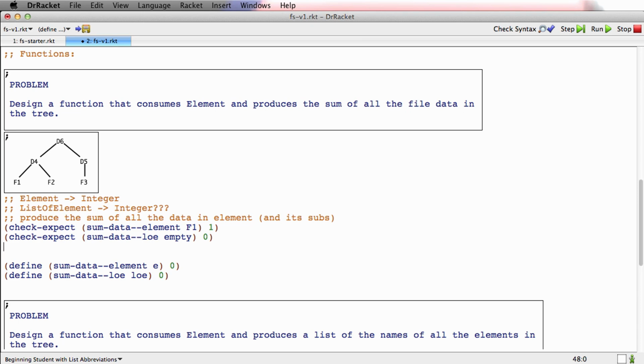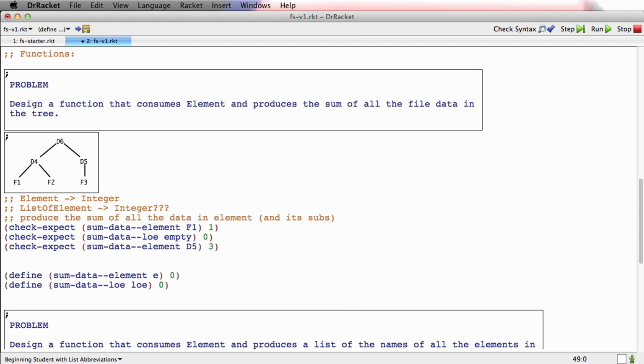Now let's try to do the next simplest example I can think of, which is sumData dash dash element of D5. That's pretty simple because D5 only has one sub. Well, the sum of all the data in D5, remember, things that have subs don't have data. So the actual value there is 0. So that's just 3. And let's do sumData of D4.